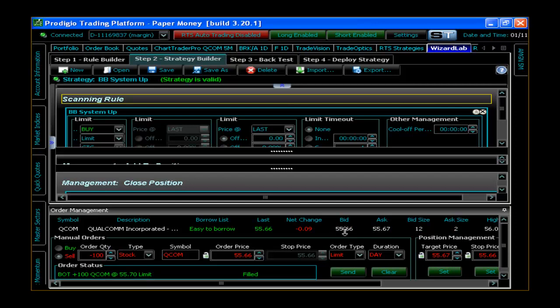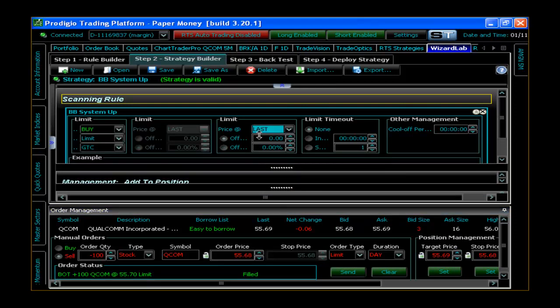I've still got my spread here. We call it the spread, the difference between the bid and the offer. And if the book right now is at 55.67 on the bid side, I want to go 2 cents under the bid to work my order like I was doing, 2 cents under whatever the bid is at the time of the signal.